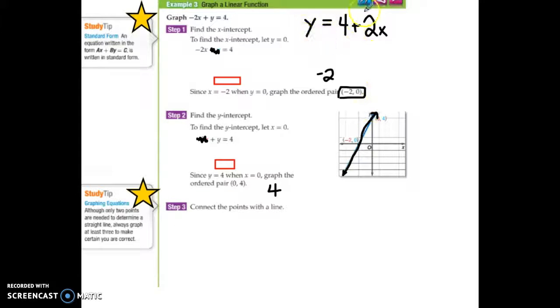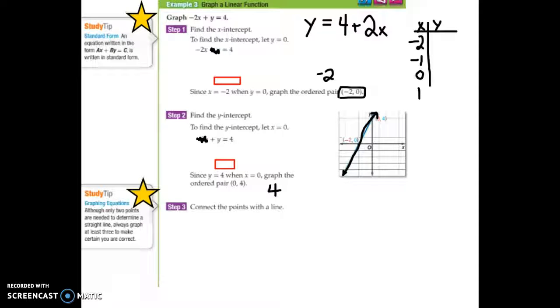Okay. If you did this method where you got y by itself, you'd have to make a little chart here. Your x and your y. Pick 4 numbers like negative 2, maybe negative 1, 0, and 1. And you have to plug them all in and get those 4 numbers. They'll still make this exact same line. You just have to make a chart to do that method. So if y is by itself already, you'll use this chart method. If x and y are on the same side, you can use the chart, or you can use this intercept method, unless it tells you which one you have to use, and you have to follow those guidelines.